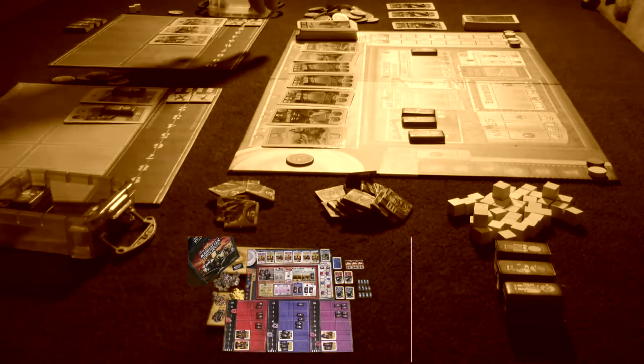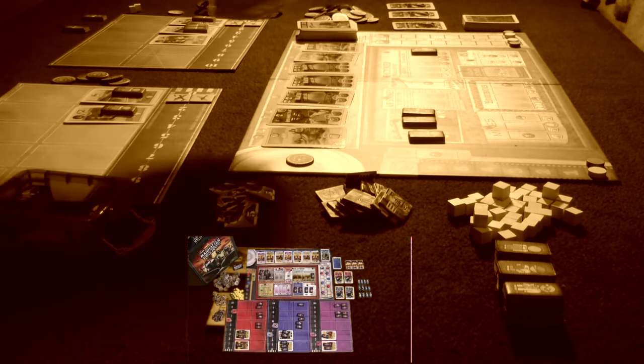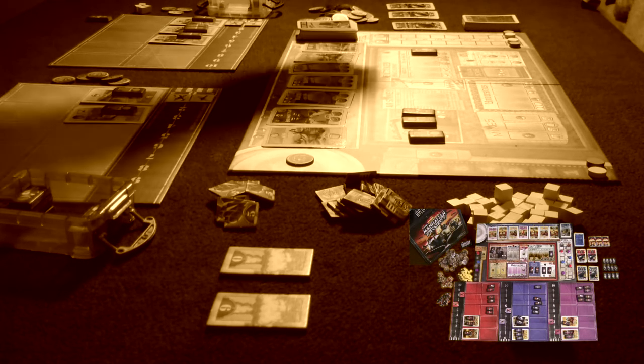With experienced players you can get a five-player game done pretty easily. There are a few perceived negatives with five players. It is extremely easy — and nothing in the rules prevents this — for four players to gang up on one leader and literally bomb the heck out of them, espionage the heck out of them, and move them all back to the Stone Age. If that kind of gameplay is going to bother you, you may want to keep this game closer to the two- or three-player count. In a four- or five-player game, if one player looks like they're close to winning, the others are going to start launching airstrikes and espionage to slow them down.